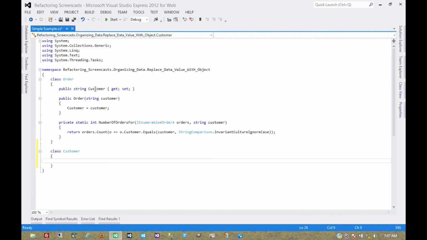And then, of course, there's only one value which describes it at this time. Now, the motivation here is that we're going to add more, but that's not part of the refactoring itself. That's something that'll come later. The refactoring itself should just replicate the existing functionality as closely as possible. So we'll give this a string called name. We're going to make its setter private, and we're going to make it required in the constructor.